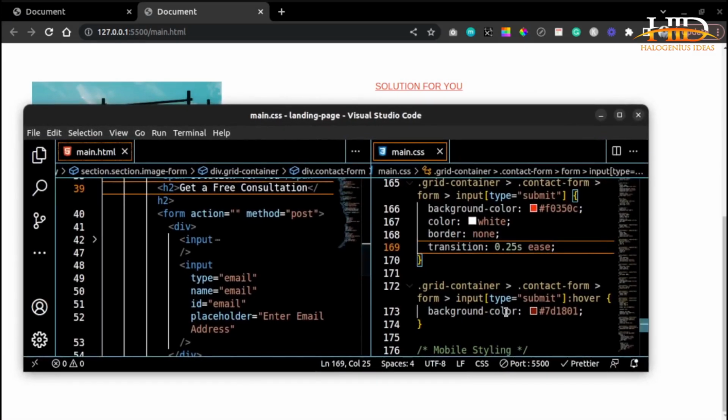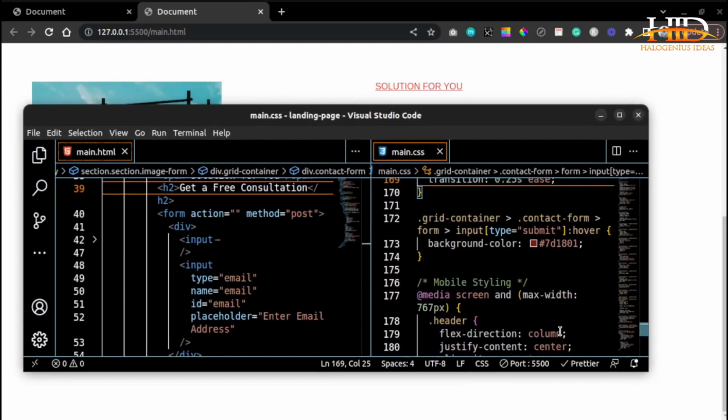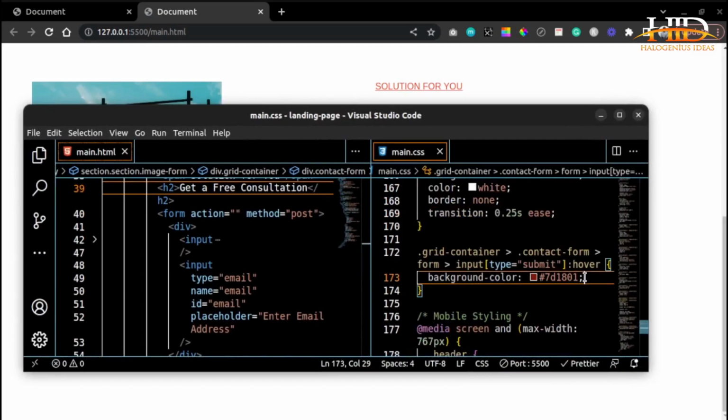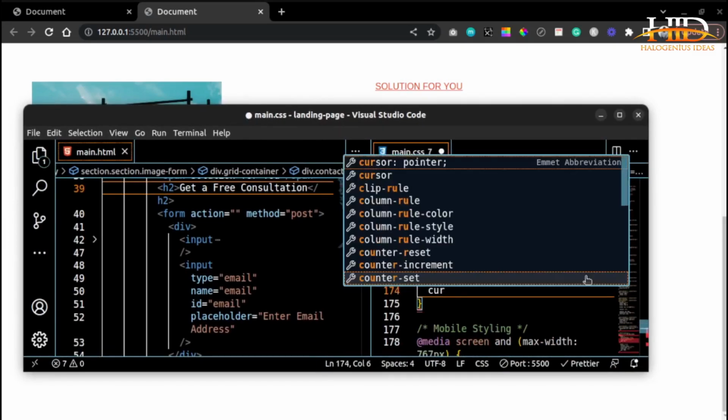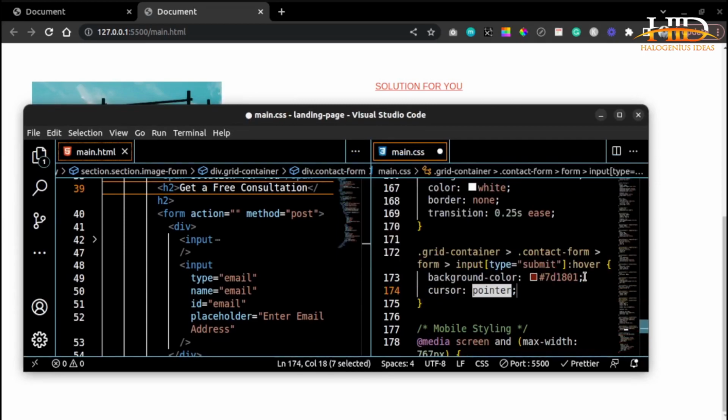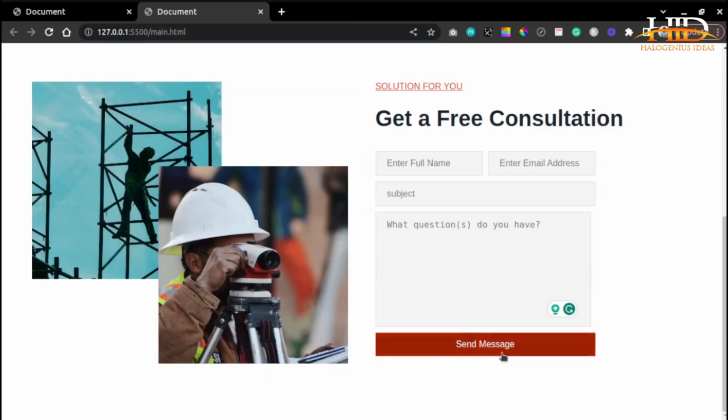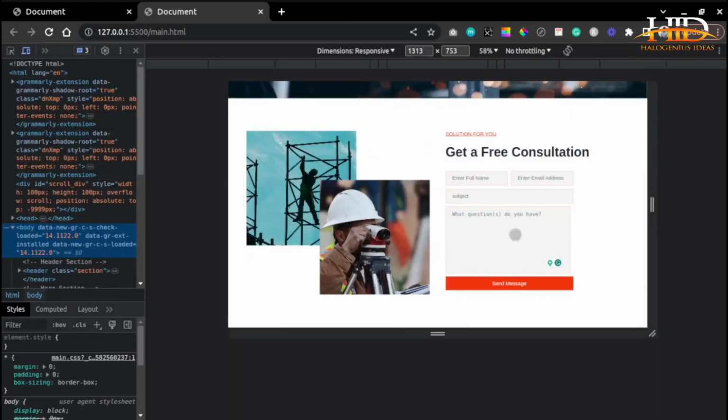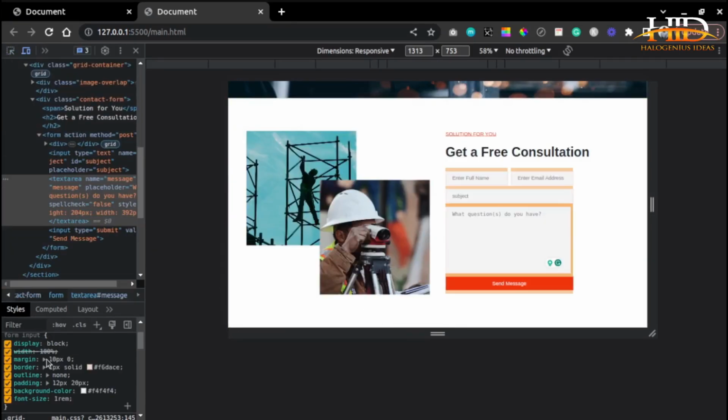And I want the cursor to be pointer when I hover over it. Cursor pointer. Save. You can see cursor pointer. So I'm making a mistake somewhere with this one. Okay, I think it's the margin right.